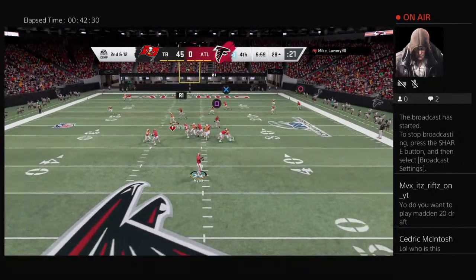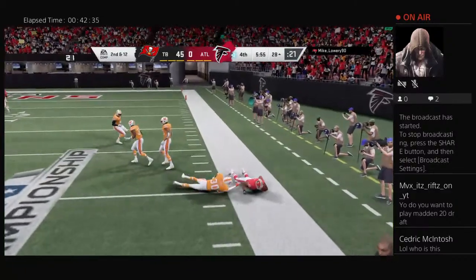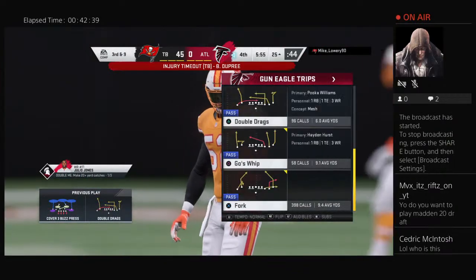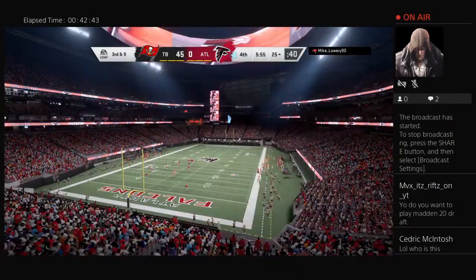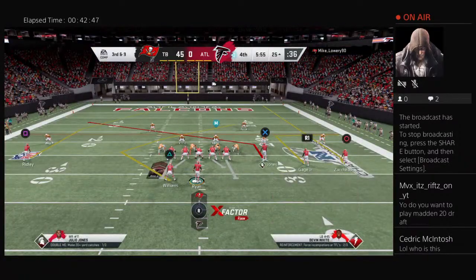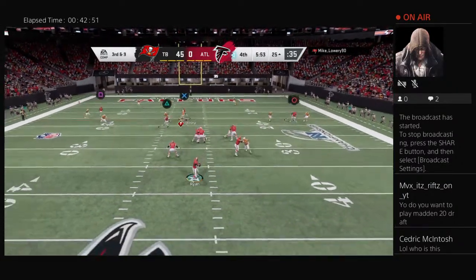Ryan. This is caught by Williams. And we see another pitch and catch there to the running back. This position just continues to evolve. They become just as critical to the passing attack as a lot of receivers and tight ends, because their ability to make people miss in the open field can really generate big plays for an offense.